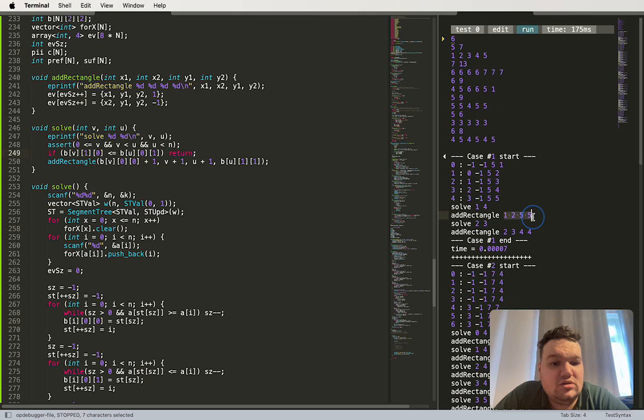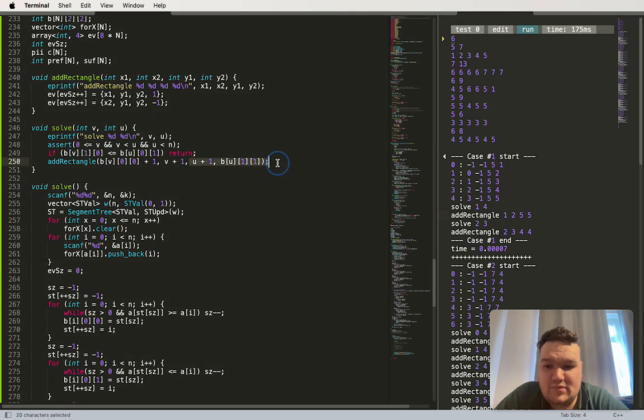Now I did add some rectangles, but both of those are empty. Solve 1, 4.